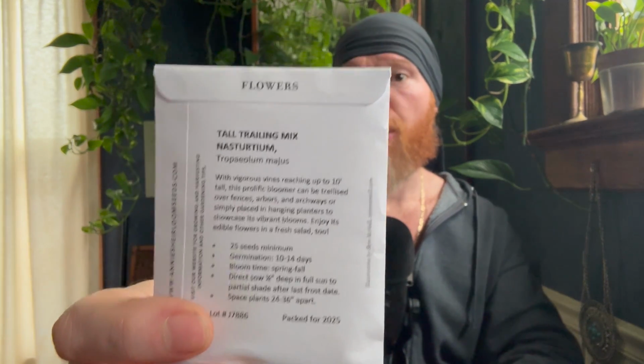But you'll see that they will be overtaken by aphids. I mean, there are lots of aphids on these things, but fortunately, once it gets established, the tall trailing Alaska, okay, the tall trailing, you got to get that one. These get like 10 feet. It's the only type of nasturtium I know that will grow this vigorously. So you will take it, and then once you see it's coated in black from all the aphids and things, then you can just chop it and compost it, and it will grow right back, no problem.